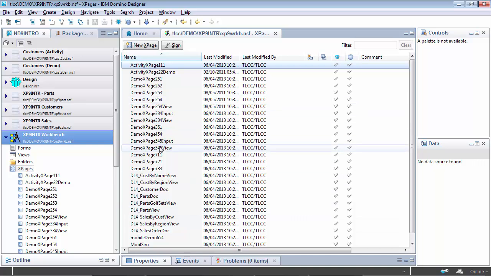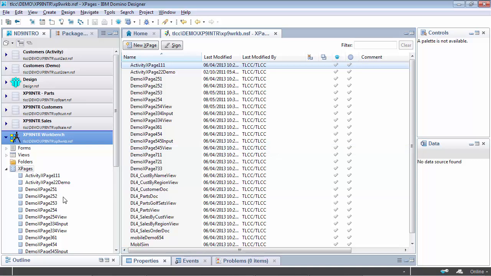Now, for most of these demonstrations, they will continue to use data sources within the customer's, parts and sales applications, so we again see that clear separation of data sources and the design components, and that gives a huge advantage.